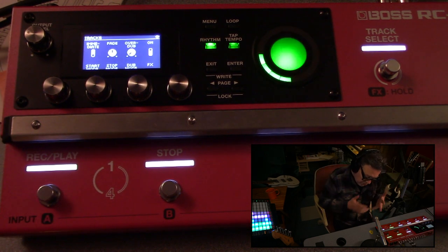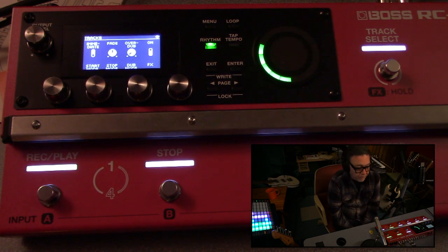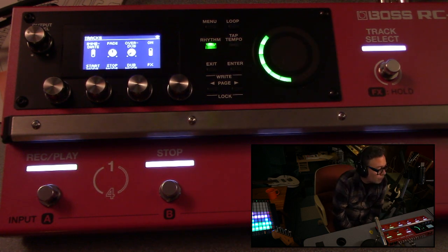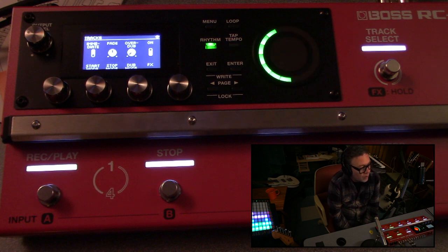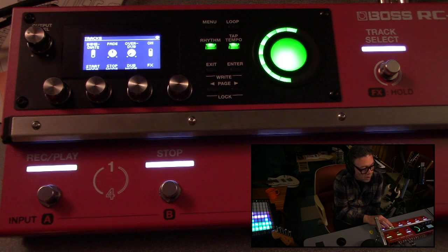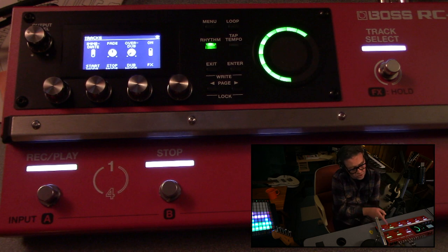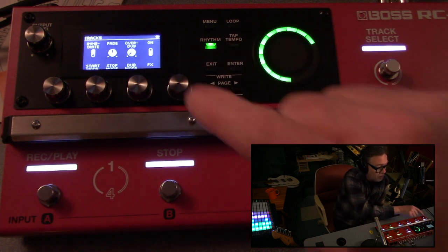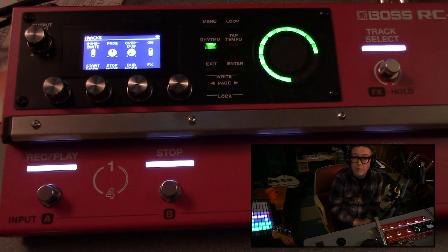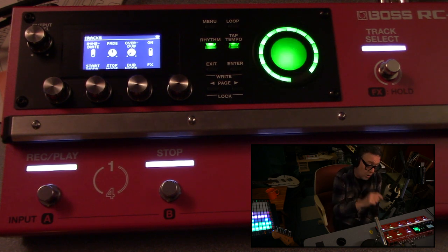So what this does is, as soon as the loop comes around, right? Actually, I don't even think it has to go all the way around, but when I hit stop, that's the stop mode. When I hit stop, it's going to fade 2 measures. 1, 2. I want it to fade on the 1 chord.